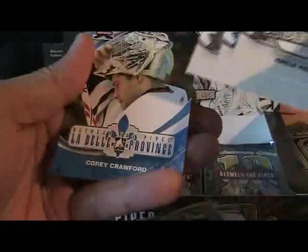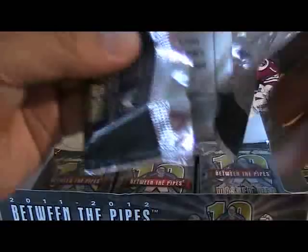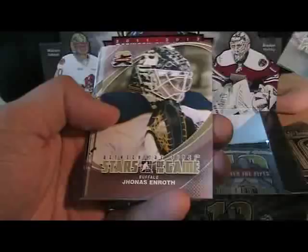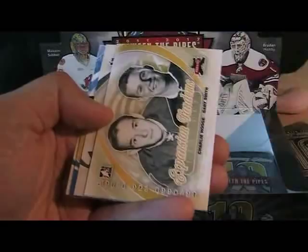Okay, just base cards again. A little bit over halfway through the box. Cards are pretty nice so far, but I'll definitely be reviewing this on my website, so keep an eye out for that. I just reviewed Elite a couple days ago, and it's kind of cool that a lot of hockey products are coming out — it's fun to open new stuff.